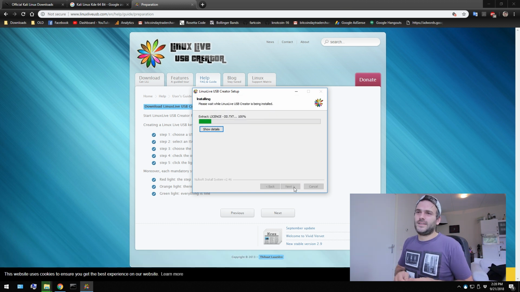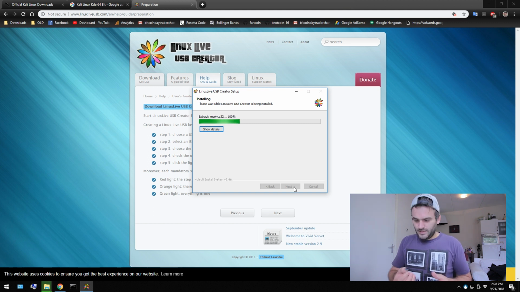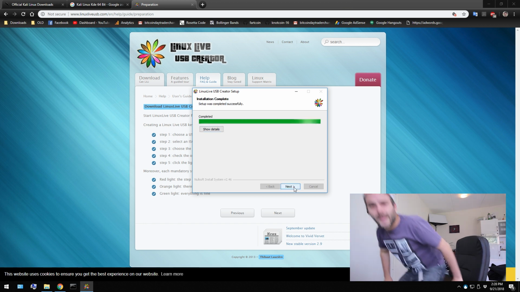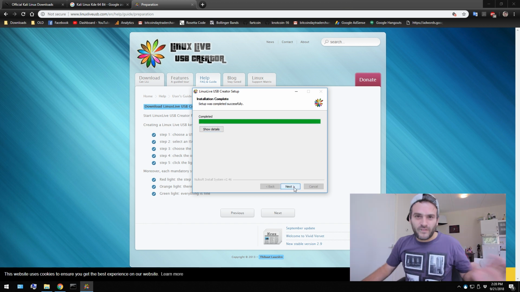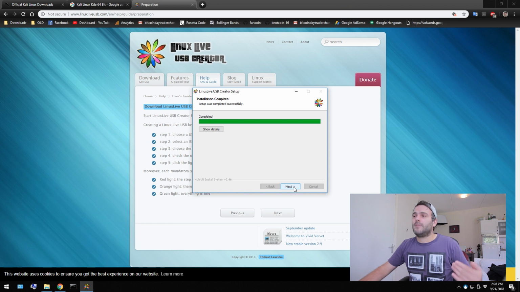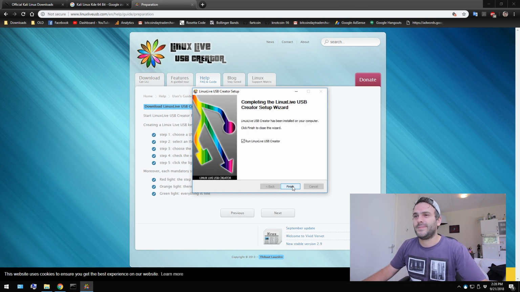Once you have installed that stuff, you have downloaded the ISO file, you need to put your USB in your computer. So I'll be right back. Aha, that's the sound it makes. Okay, so preferably a free USB port and preferably the one that is directly connected to your motherboard, which makes it a little bit faster.